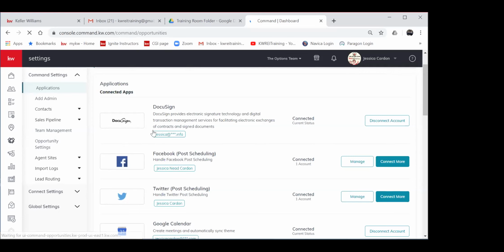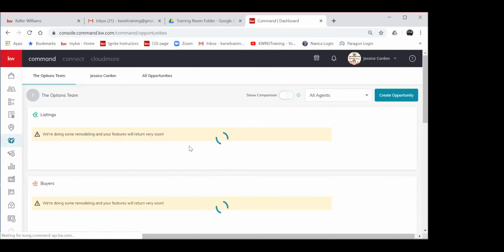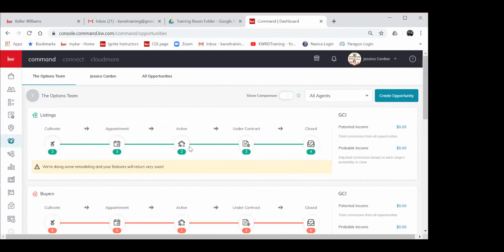Inside of opportunities, once you've connected your DocuSign account, inside of an opportunity, it will say begin a transaction. That is the DocuSign transaction. That's when you can go in and do signatures. Like I said, I did one today, and I'm kind of a monkey with a gun. I've never been through a training or even looked at it, and I made it through it in about 5 minutes to put my initials on something. I clicked a lot of buttons though.